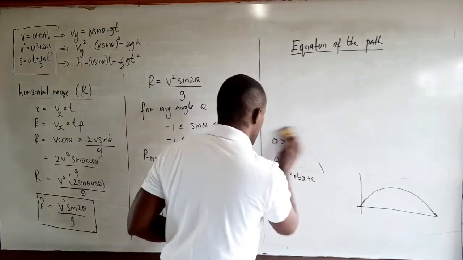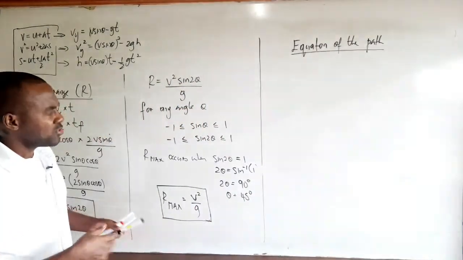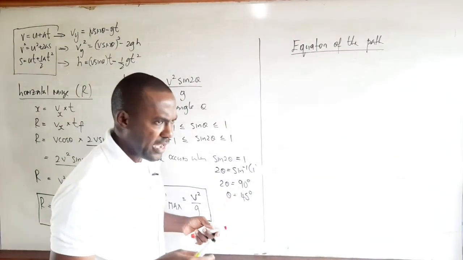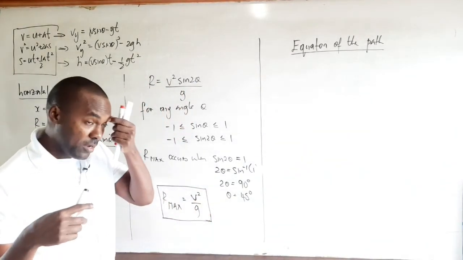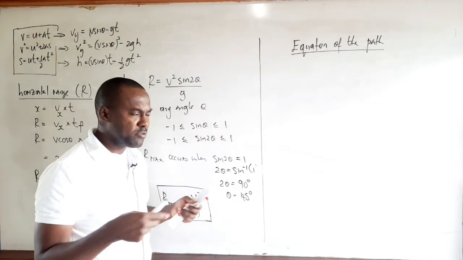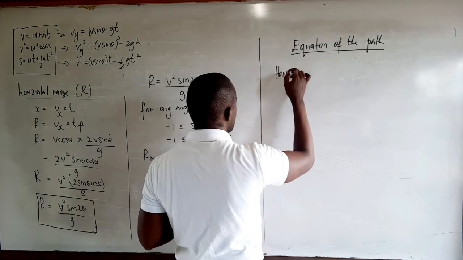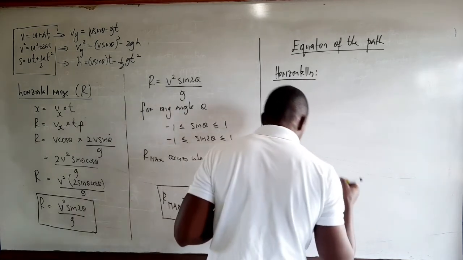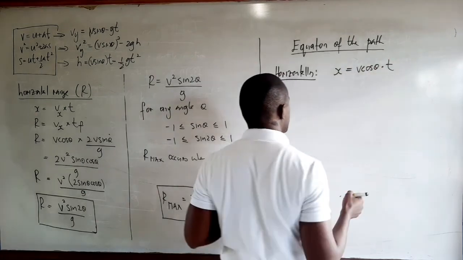So what we'll basically do is obtain an equation for the path and essentially show that it is parabolic, right? So to get an equation for the path, we will do this in terms of the horizontal distance x and the vertical distance y. Now this time we'll use y because, of course, you're very familiar with the x and y axes, and since these represent the body's distance moved in the respective directions, we'll use them. So for the horizontal direction, if you recall, we have x, the horizontal distance, is equal to v cos theta times t, right?